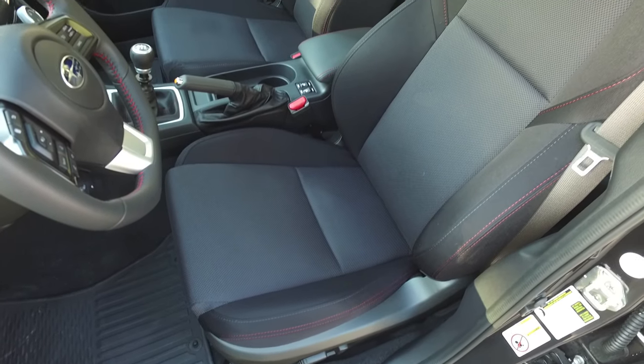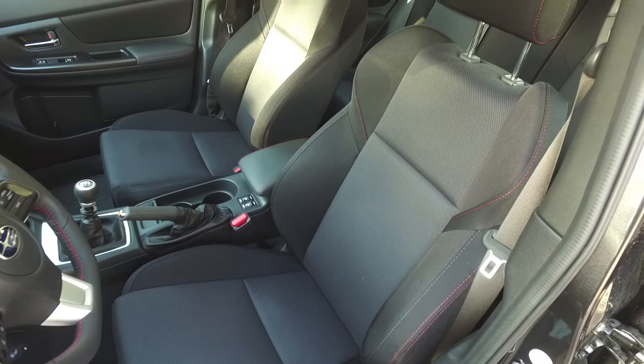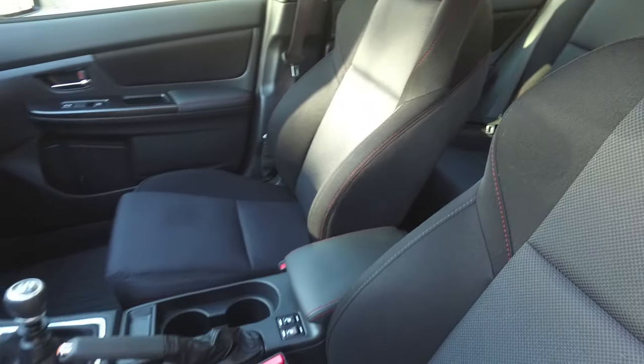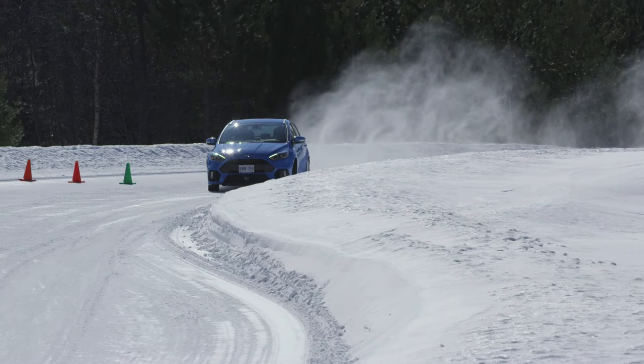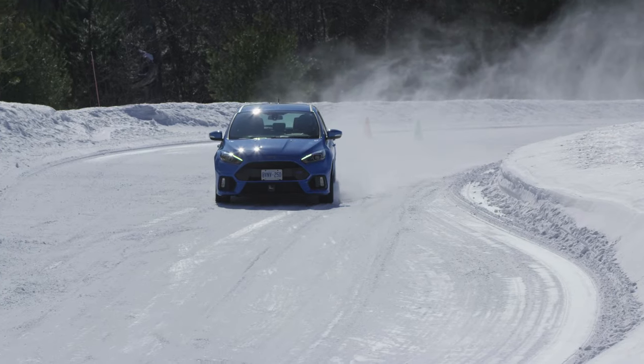These seats are definitely on the firmer side. Like shopping for a mattress — if you prefer something softer, you're probably not going to like these. But they hug you through the corners nicely. Make sure to take a nice long test drive to get a feel for them. The ride comfort is not like drinking tea from porcelain teacups, but it's not as stiff and unlivable as some cars in this segment. I've driven the STI before, and that suspension is just way too stiff for daily living — same goes for the Focus RS I drove a couple of weeks ago in Quebec. Here in the WRX, it is on the stiff side, but you can live with it.